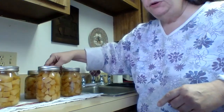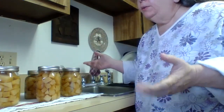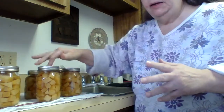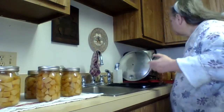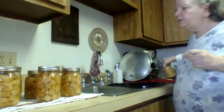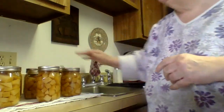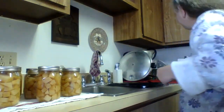And if there's any give to it, if one didn't seal, occasionally that happens, you know, there might have been a bit of food under the rim. Anything can happen. If you have some that didn't seal, it's usually one. I've never had more than one in a batch. You can put it in the refrigerator and use it soon. The other option is you can recan it. If you're pressure canning, you may not want to do that because, as you can tell, it's a long process.